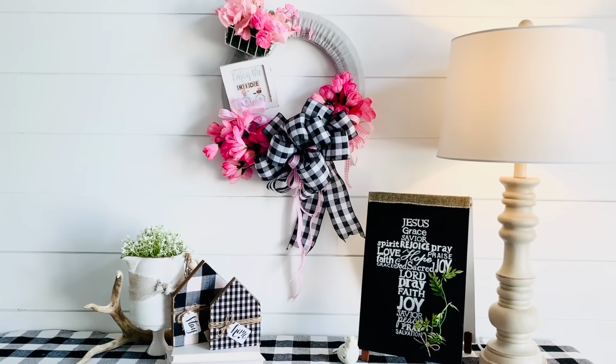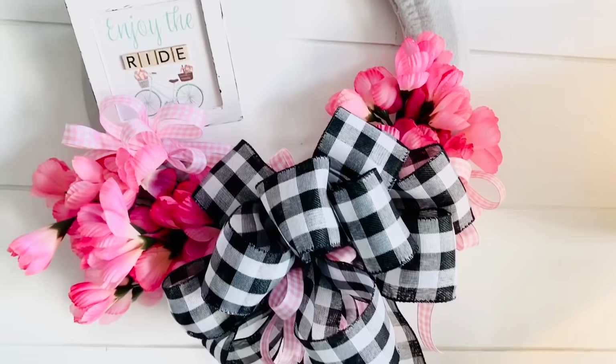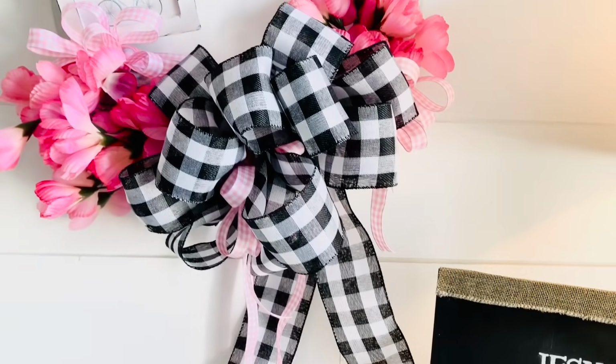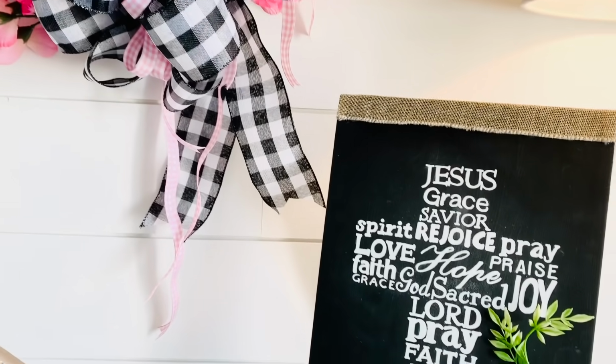But here's how it turned out, and I think this is so sweet, and I love it because of the bike and the buffalo check and pink, and I just love everything about it. So I really hope you guys like it too.